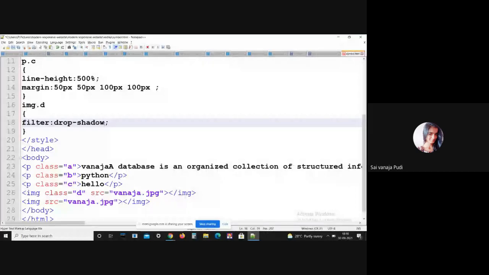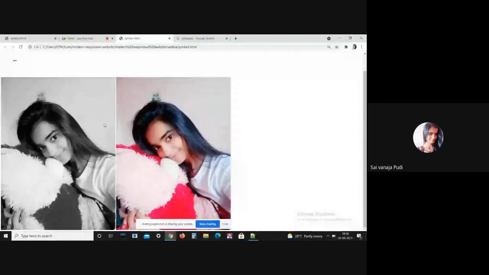Let me give the first one 10 pixel. You don't need to mention any comma. 20 pixel, 30 pixel. Here I just want to get the shadow in a green color, so I gave the color green. See, you got it.